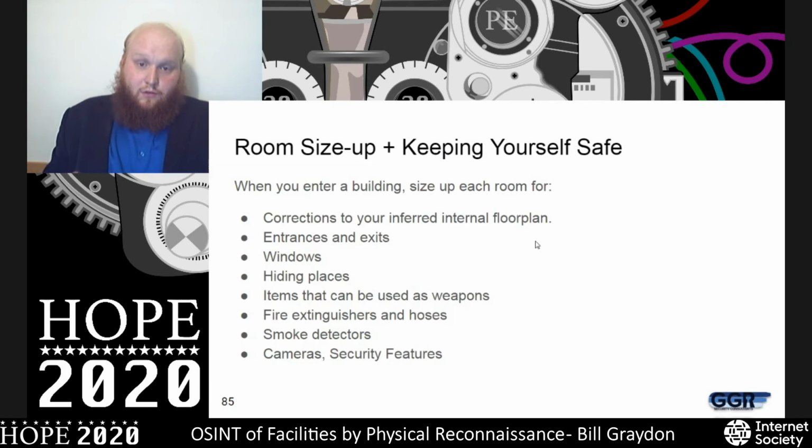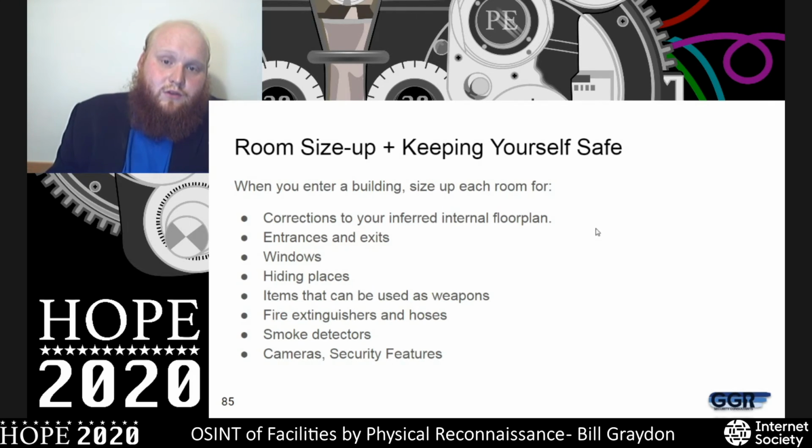So that was a lot about how to tell what the floor plan is of a building just looking at the outside. What do we do when we actually enter? So we want to always maintain situational awareness. This is true for red teamers as well as first responders, which a lot of this information is applicable to, as well as blue teamers like security guards that might be going in to protect the facility. And they could be facing a real threat. So you want to look for corrections to your inferred internal floor plan.